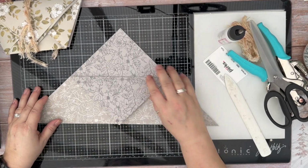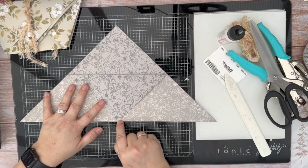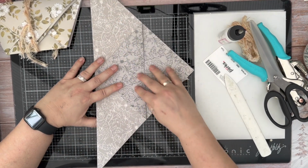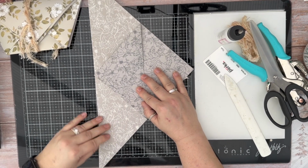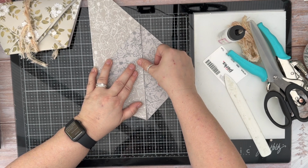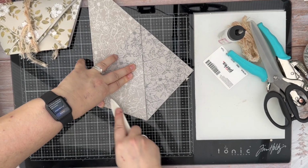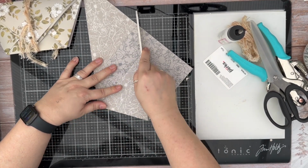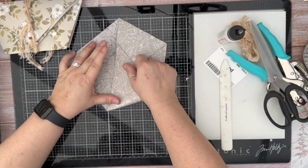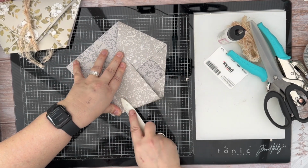Okay, so we folded our first part, first triangle piece, if you like, over against this straight line. We're going to turn it on its side. I'm going to take the bottom point here and fold it over this top opening line here. I'm going to turn it around and do exactly the same. Take our corner triangle and measure up against that top line and fold it.